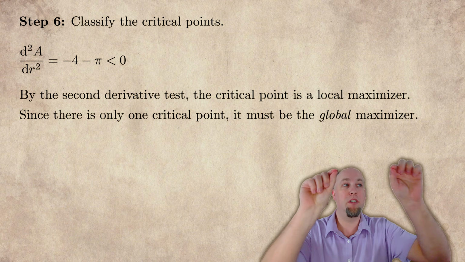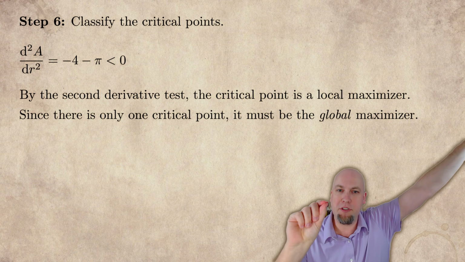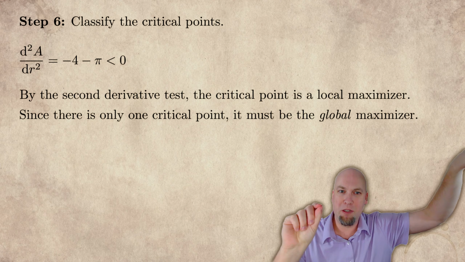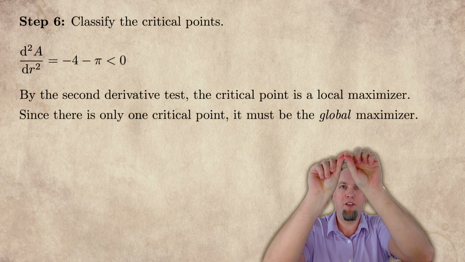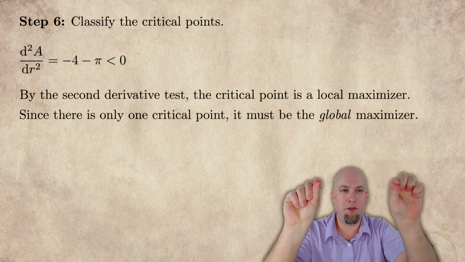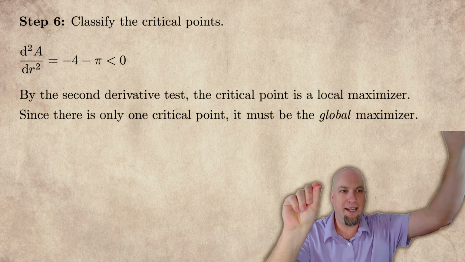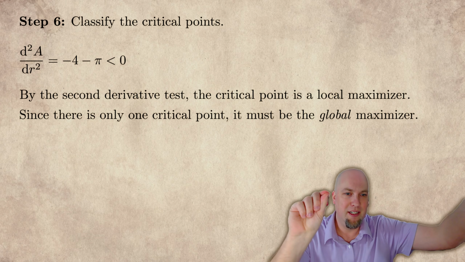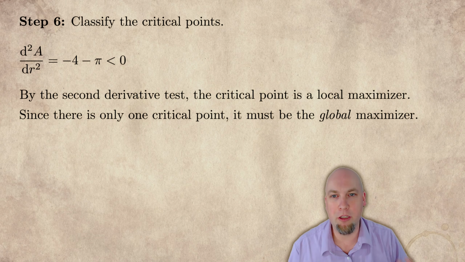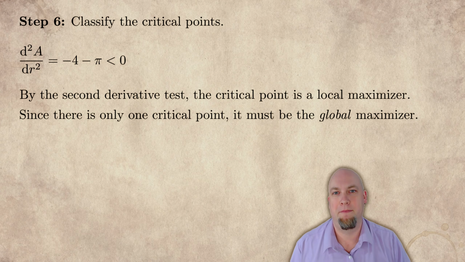Because if the function were to flip up and go higher elsewhere, okay, further away, there would have to be another critical point in between for it to be able to do that. There's no way for the function to go down on both sides of the critical point and then go up again without encountering another critical point, which we know it doesn't. Okay, so this really is actually a global maximizer as well.